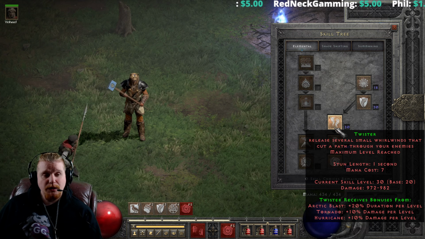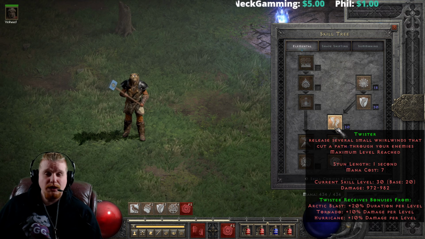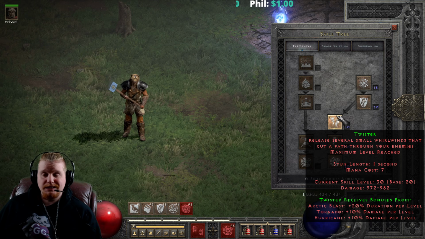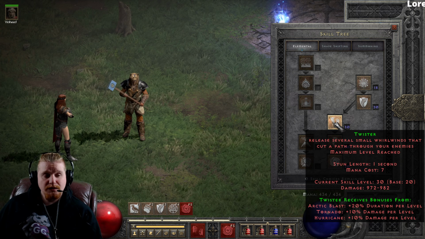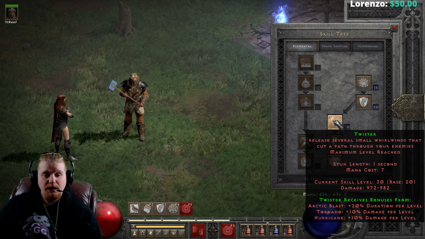This video is about Twister. So Twister is a skill that does relatively low damage. In fact, at level 1, it's only 6 to 8. And even when it gets to level 20, Twister only does about 66 to 68 damage per Twister. It does have, of course, 3 Twisters. If you read it, it says releases several small whirlwinds that will cut a path through your enemies.